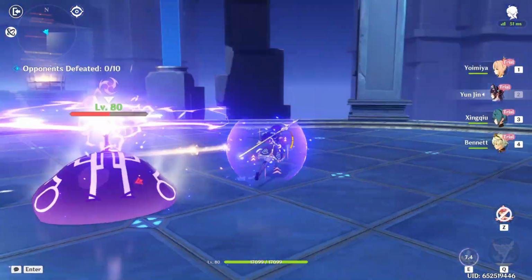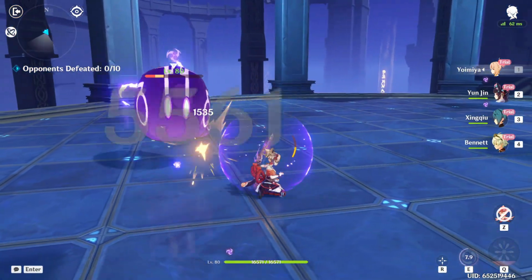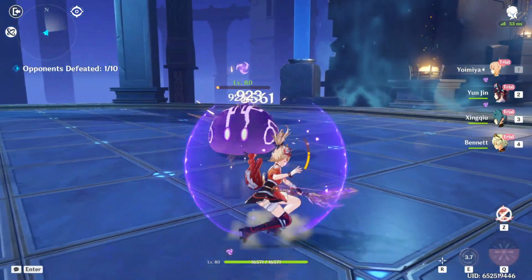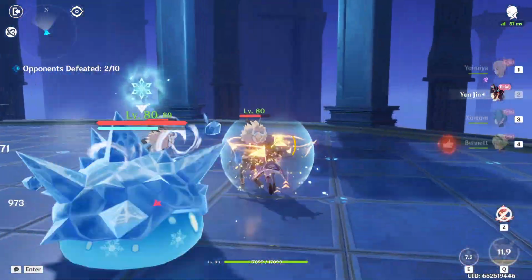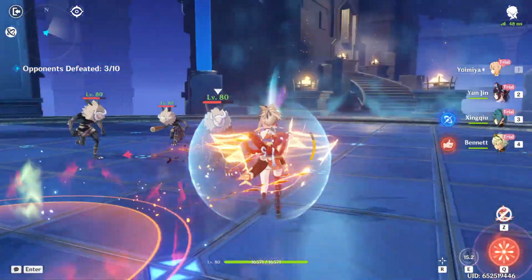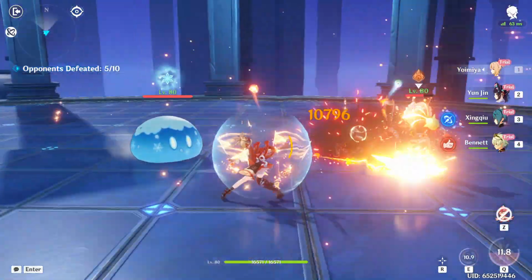Yun Jin is a geo character, and whenever she uses her skill, she creates a shield based on whatever character she hit. So she hit that. Cryo. Down. Now she's got a cryo shield.